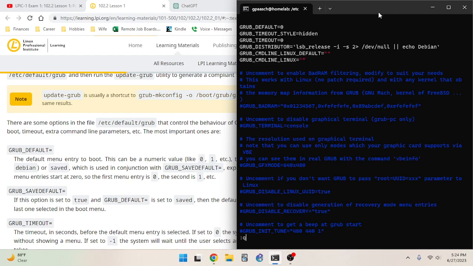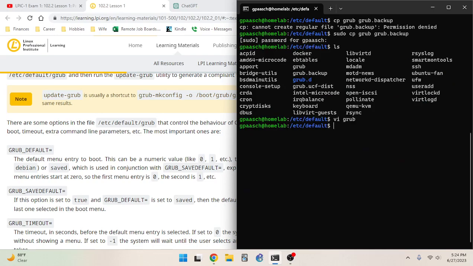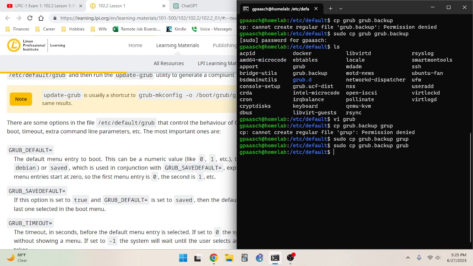So instead of panicking, instead of desperately Googling or trying to use ChatGPT to try to figure out what the file was like before I changed it, instead of desperately going through my logs, assuming I even have them set up, all I need to do is copy grub.backup to grub. And I need to do sudo. And now we've got that file set back to the defaults that it was at before you changed anything.